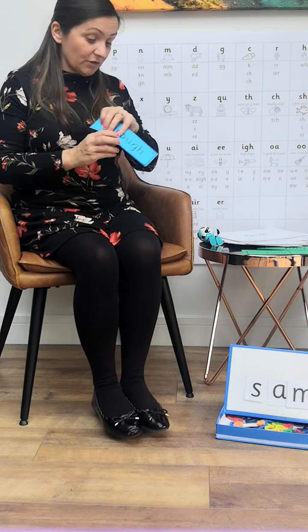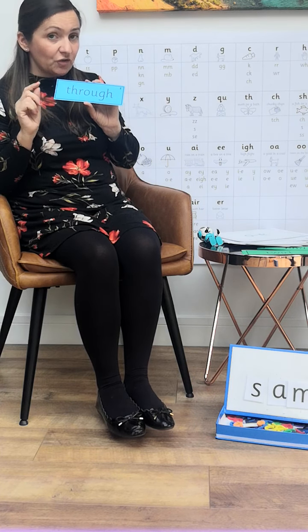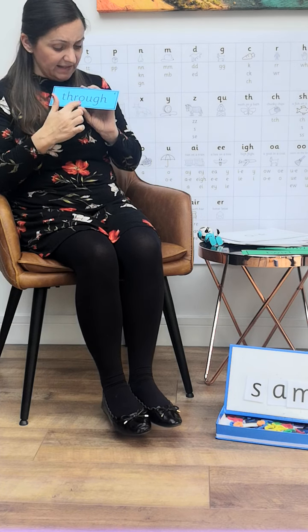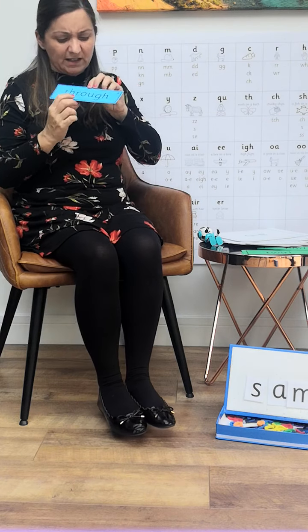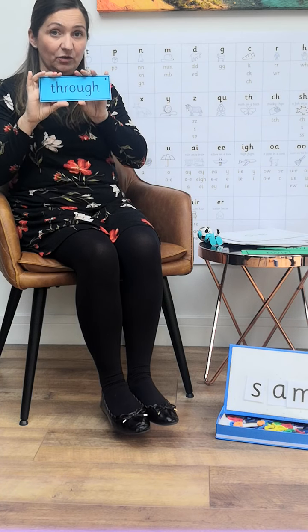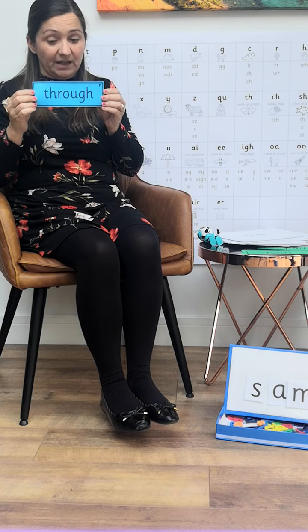The children also concentrate on tricky words. We've looked at these in earlier phases, but obviously they increase in difficulty. An example of a tricky word at Phase 5 is 'through'. We look at the tricky part — the 'thr' is not tricky, we know those from previous phases. It's the 'ough' part: we would expect it to look more like one of the graphemes we already know, but it's those letters that make the 'oo' sound, and that's why the word is tricky. It may be worth going through your child's phonics book to identify words that can't be decoded, as they'll be classed as tricky words where they need to work out the tricky bit to remember them.